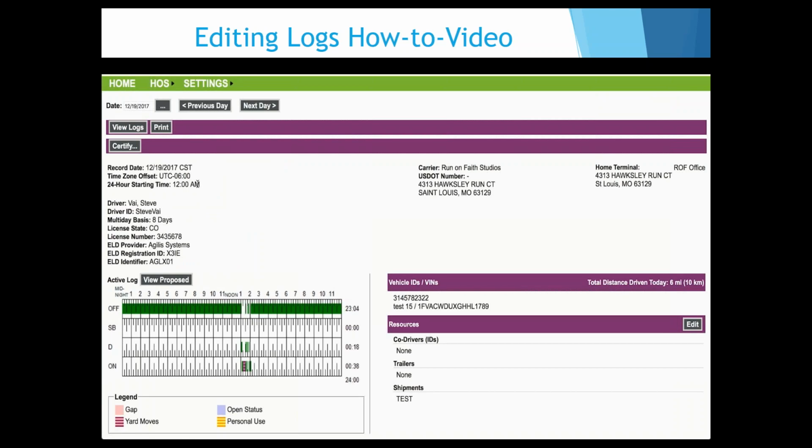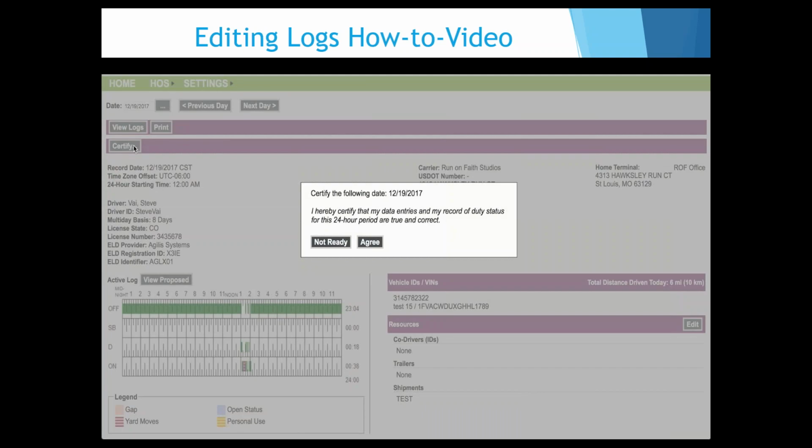After saving the changes in the event, you must click on the Certify button. A window will open verifying you're agreeing to the certification of the logs. Make sure to click on the Agree button to agree to the certifications.